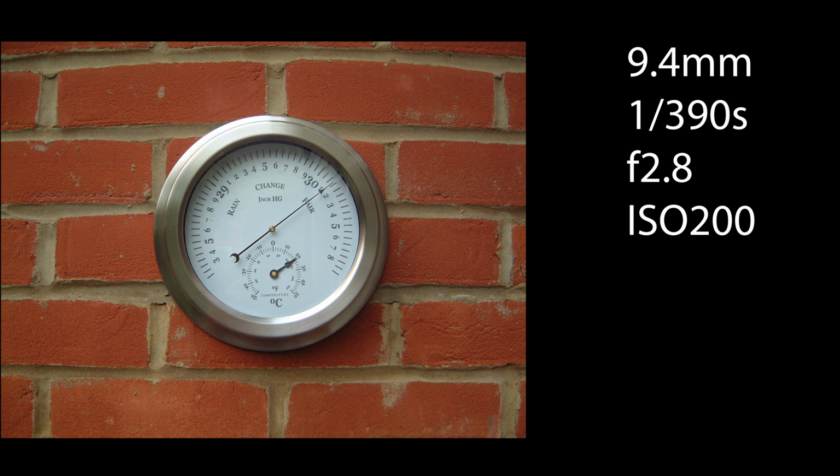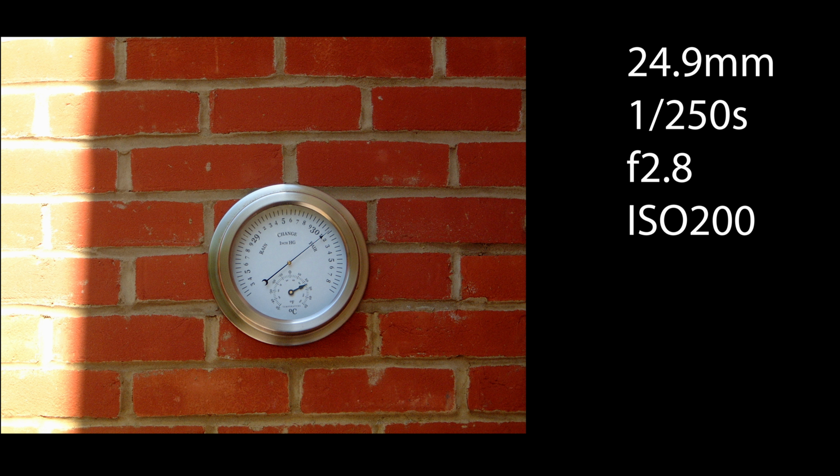You can see there's a bit of pinkish and distortion on the image, but it was shot at 9.4mm. It's fairly fast for this camera, 1/390th of a second at f2.8 and ISO 200, so at the lower end of ISO. A pretty good image though, pretty sharp, quite a bit of detail in it, not bad for a 4.36 megapixel image.